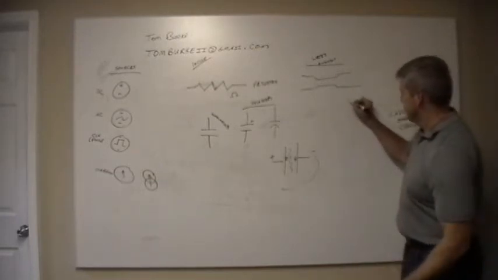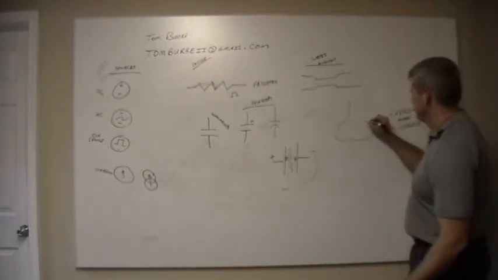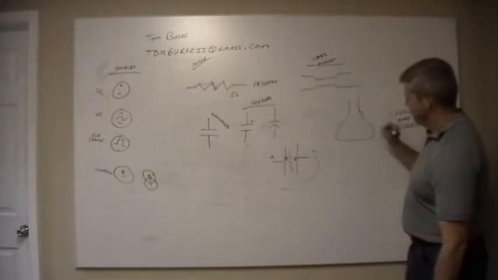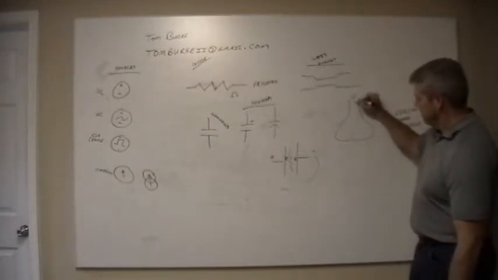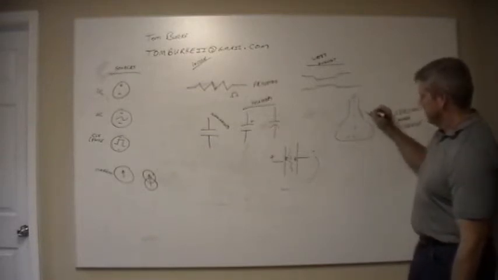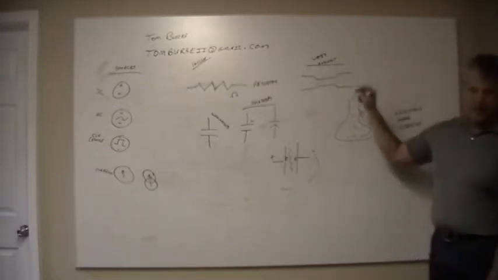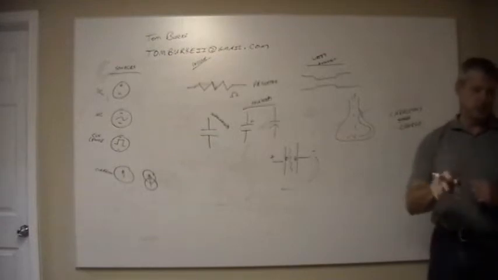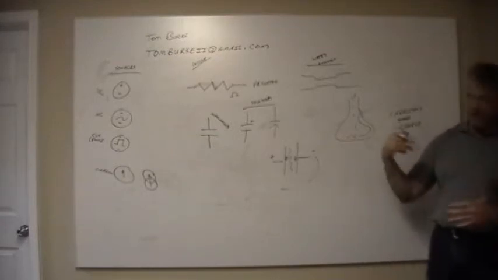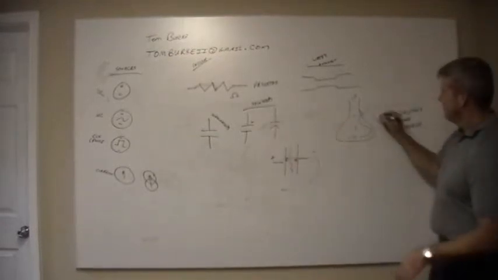TV tubes, old tube TVs, I'll use it as an example. It's shaped like this, the tube, and there's a thing here on the back. You've got an electron gun here spewing electrons in, and you've got a big positive voltage here that lets these electrons come back out of the tube and go back into the circuit. Otherwise you wouldn't be able to spew them out into the tube, right? Because you've got to have a return path for the current. It has to be a full circuit.